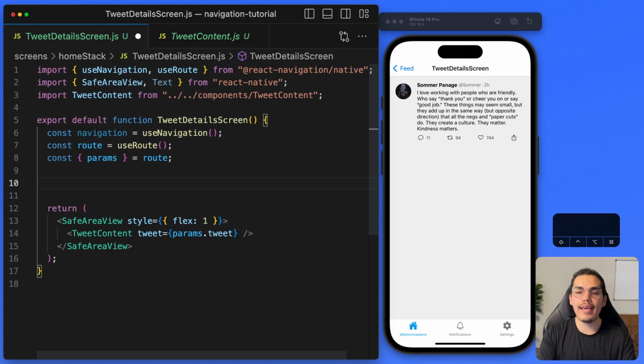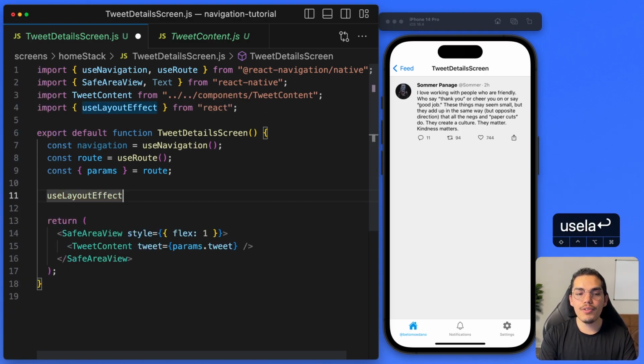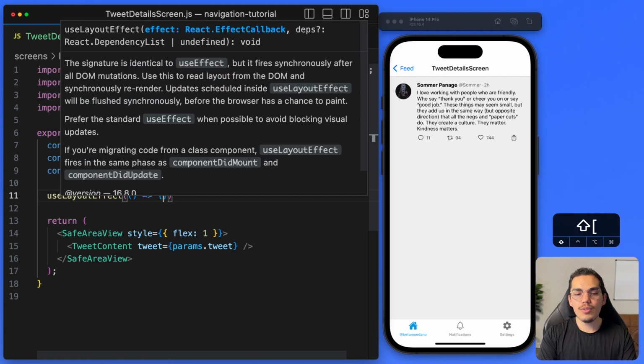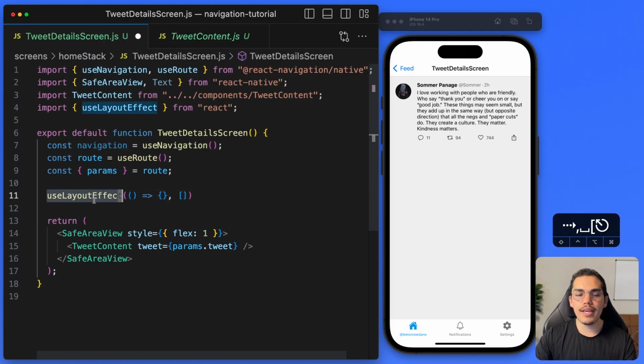So let's use a useLayoutEffect for that from React Native. And the useLayoutEffect is going to be very similar to a useEffect from React Native. If you are not familiar with hooks, I would recommend that you check my React Native course, or go to the documentation of React and learn more about hooks.